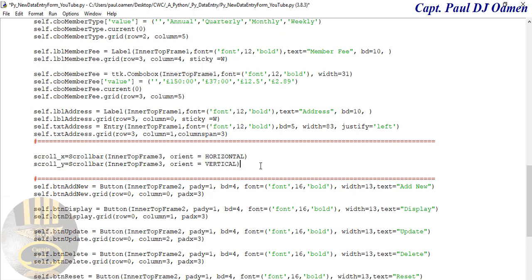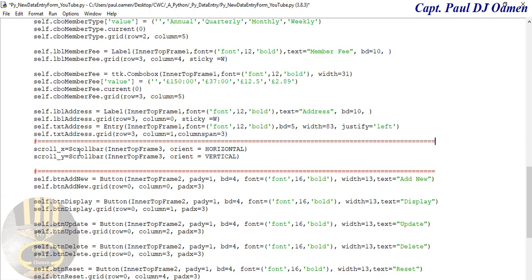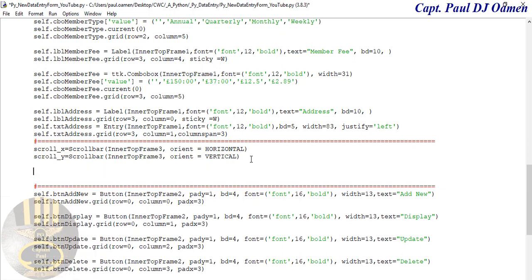Now that is done. Right underneath, this scroll bar is for the x-axis and the y-axis. Now right underneath, I now need to create my tables. So let's call that tree, or maybe it's tree records. That's fine.